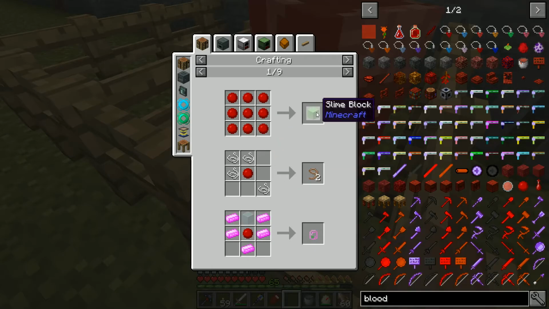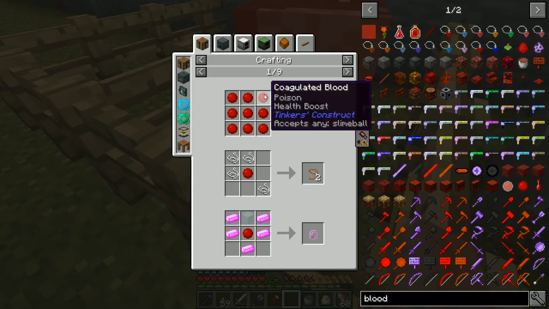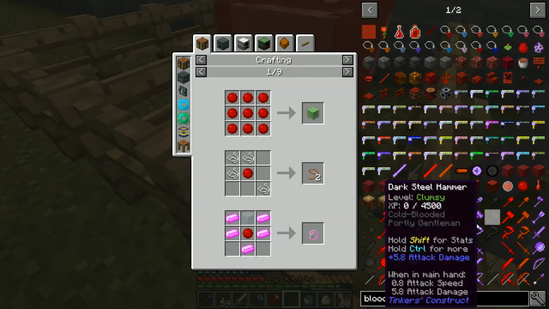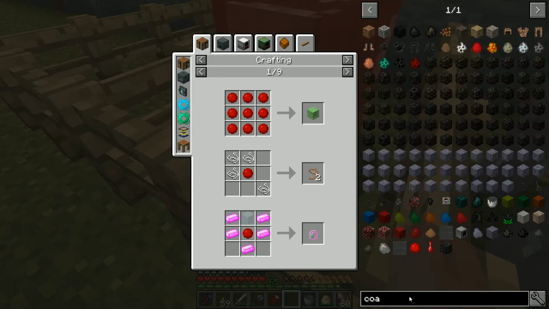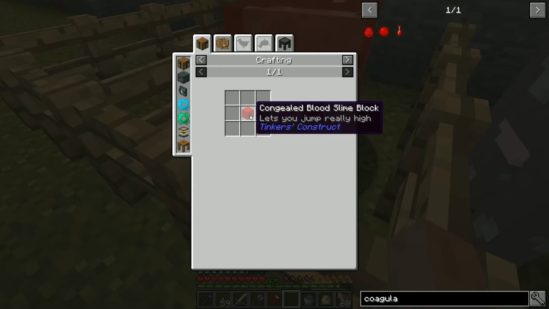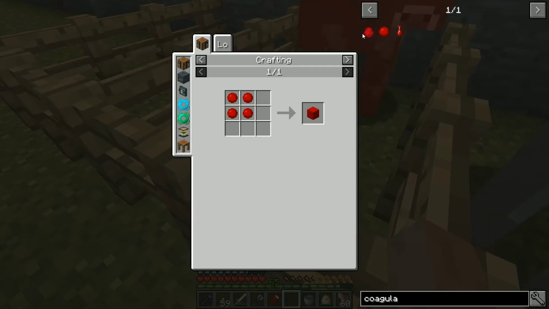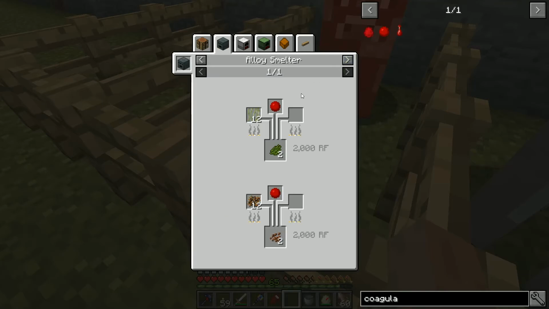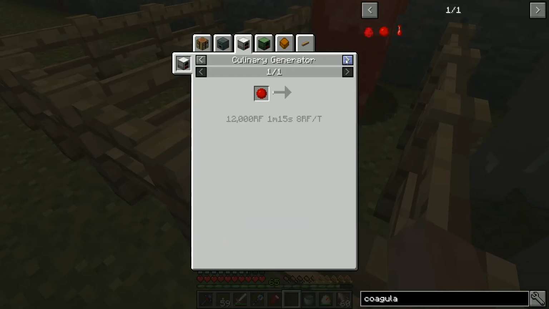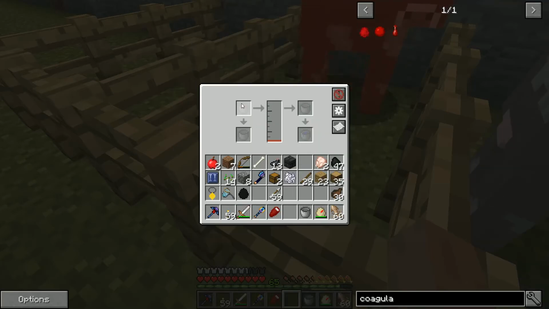So yeah, with the blood, you make coagulated, which gives you slime blocks. Now, how do you make that? How do you make coagulated blood? That's the question. Congealed blood slime block. I'll have to figure that out another time. Wait, loot bag? No loot bag. Let's see. Alloy smelter. Wait, what? Huh. I'll have to figure that out, but yeah.